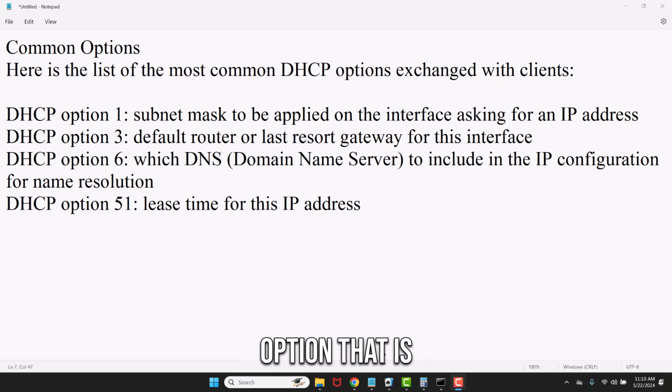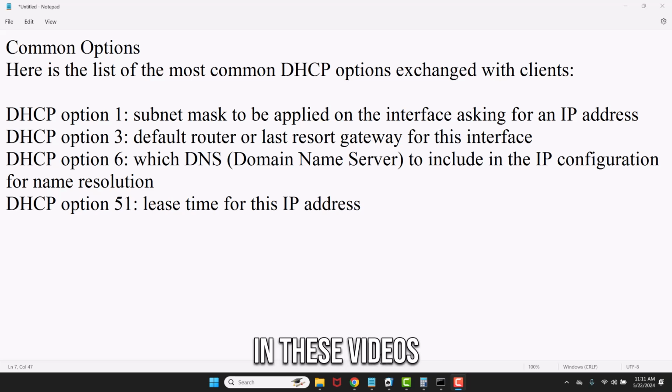And the last option that is typically assigned in an IP version 4 address is going to be, how long is this lease good for? Because you're just leasing it. You don't get to keep it forever and ever unless it's statically assigned. And by statically assigned, I mean manually typed in. But if you have hundreds of machines on your network, that is not a viable option.